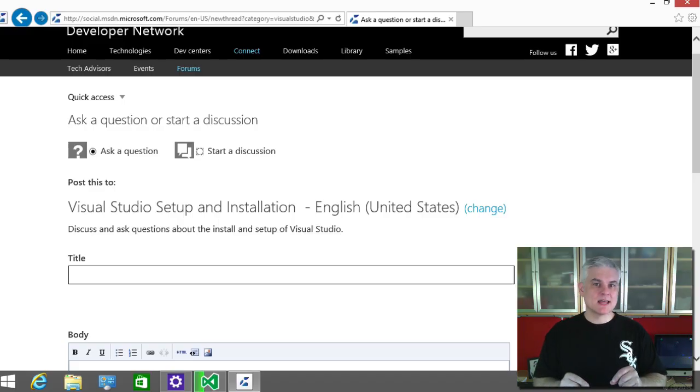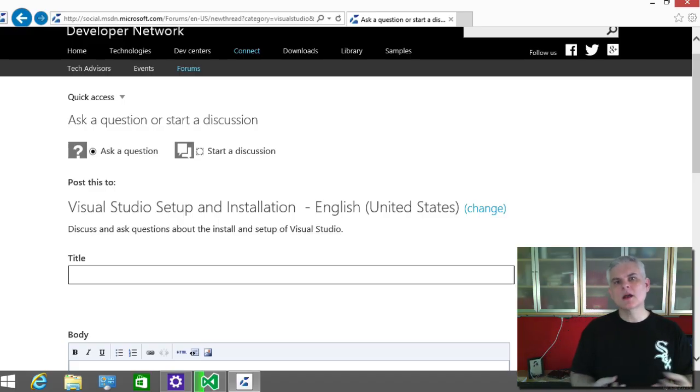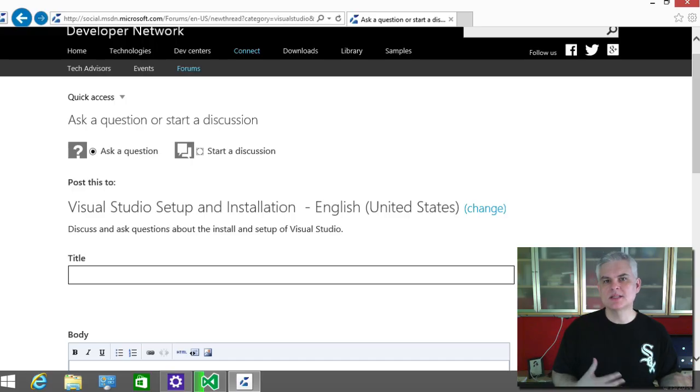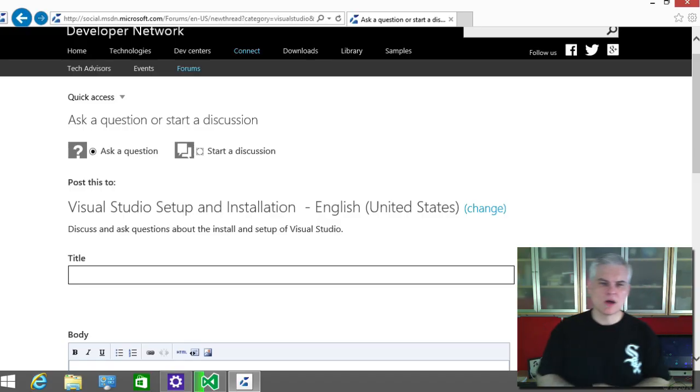The fact of the matter is that these forums, for the most part, are monitored by Microsoft employees. But there are also people in the community called Microsoft Most Valuable Professionals. They dedicate their free time to helping people like you and me solve our problems, and Microsoft rewards and acknowledges them with this award. They're doing it of their own free will, because they're good people and they want to help others. So always be kind, say please and thank you. It goes a long way to being a good citizen in the software development community.